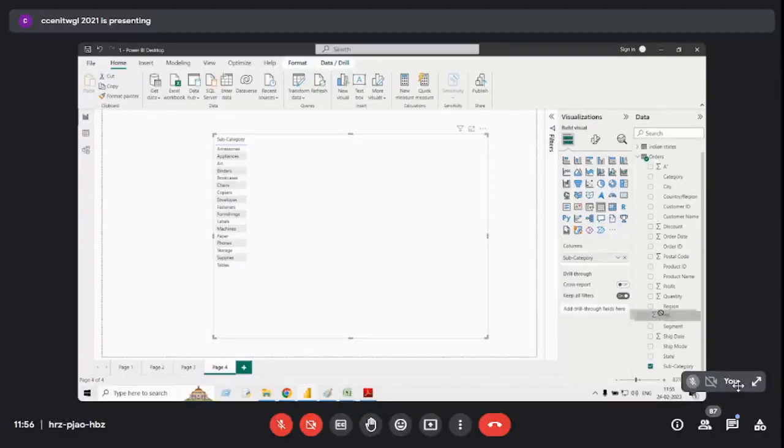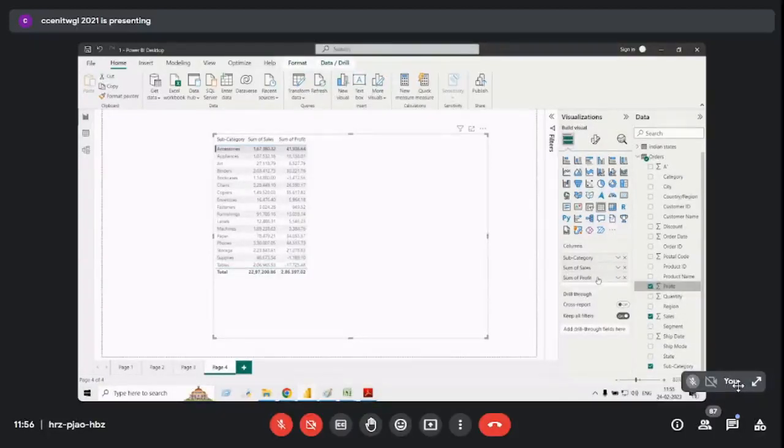For each subcategory, I just want to know what the total sales are. Let's assume that. So I can drag sales again. You can see the total accessories sales are 1,67,000 and so on, for art and so on. Maybe for accessories I'm interested in knowing the profit or some other things. You can bring profit also into the picture. Let us add another thing, quantity. In this way, I can add as many columns as I want. If I want to delete, I can simply click on this and delete it.